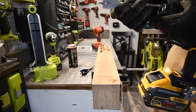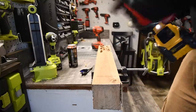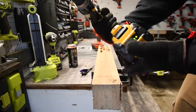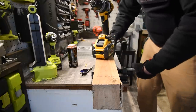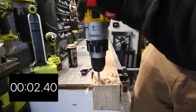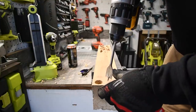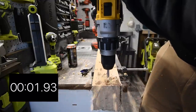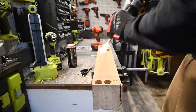We start out small. We're going to do a 1 inch spade bit. Gotta love that ratchet. We are using speed three. Battery is on full. We're going to do two holes, and then we're going to move on to the Hilti. Ready? Go. All right, one more hole. Ready, go. That is fast. You just could feel that power.